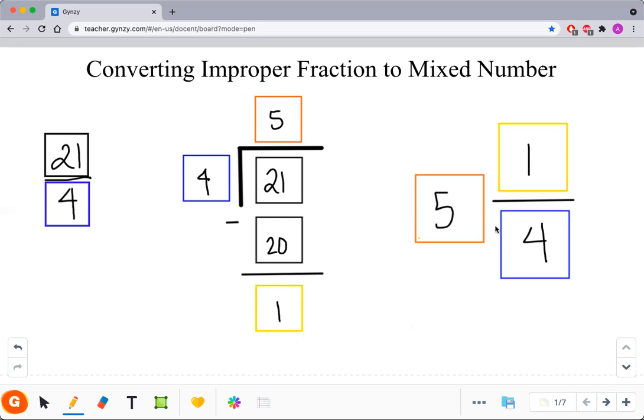And so templates are a really good way to do that, so that they now have a guide that they can follow, and hopefully after hearing or seeing those steps written down multiple times, they can follow along. And then as they progress and they feel more confident doing this, you can take the colors away and you can just have everything in black. And then what that does is it triggers them to say, oh, this is the type of problem I'm doing.